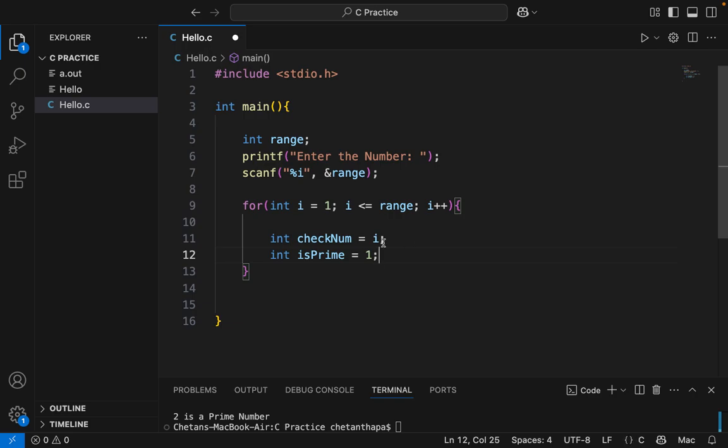If it is not a prime number, we will change is prime to 0.